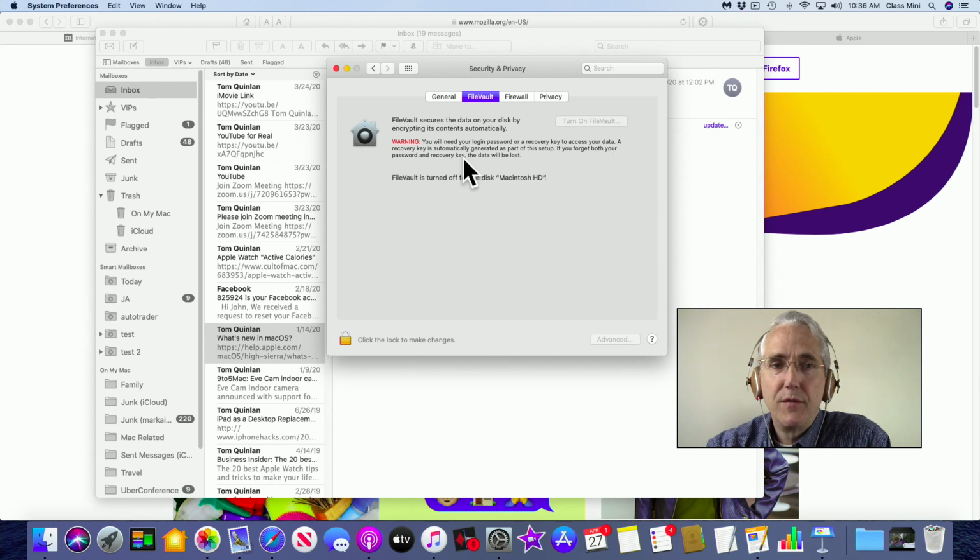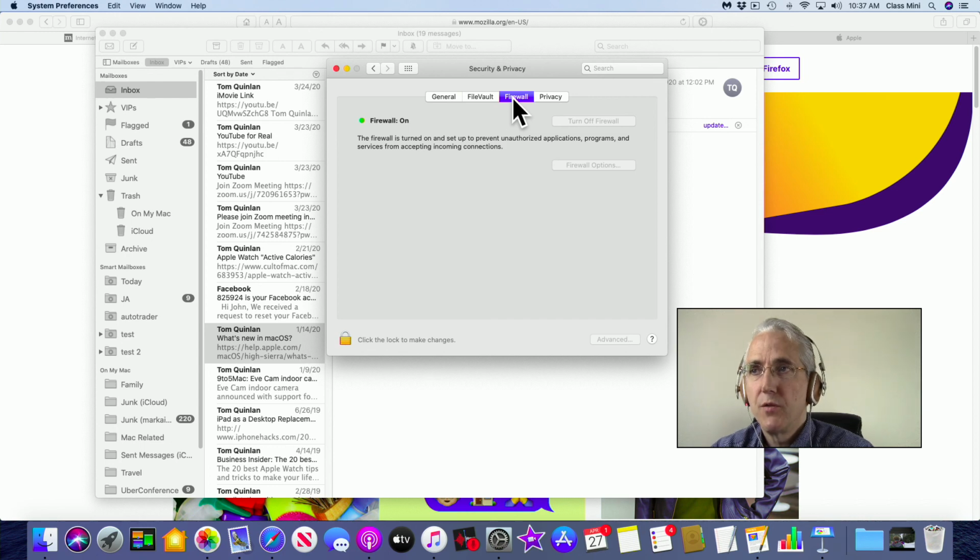In other words, if you go out of the country for 6 months and you left your Mac at home and you come back and you can't remember your password, you're not going to be able to access your data at all. We've actually seen that happen to a few people, to where they forgot what their login password was and they didn't set a recovery key, or they did, but they forgot what that recovery key is. So we were not able to recover their data because this is so powerful.